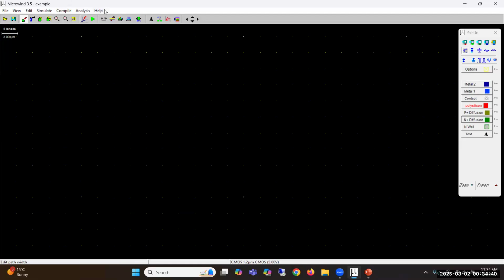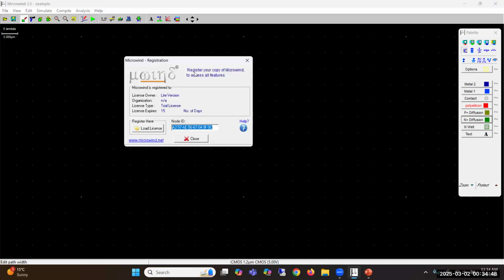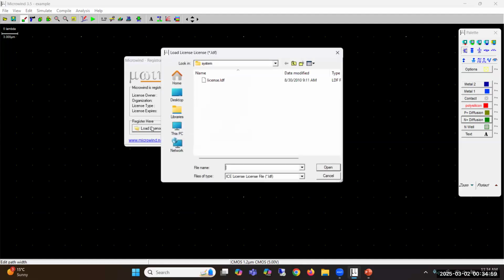So first we'll solve the registration issue. To do that, we will go to this help. In the tool, click on help, click on the register. You will see a pop-up window like this. Then click on the load license. Again, you will have something like this.